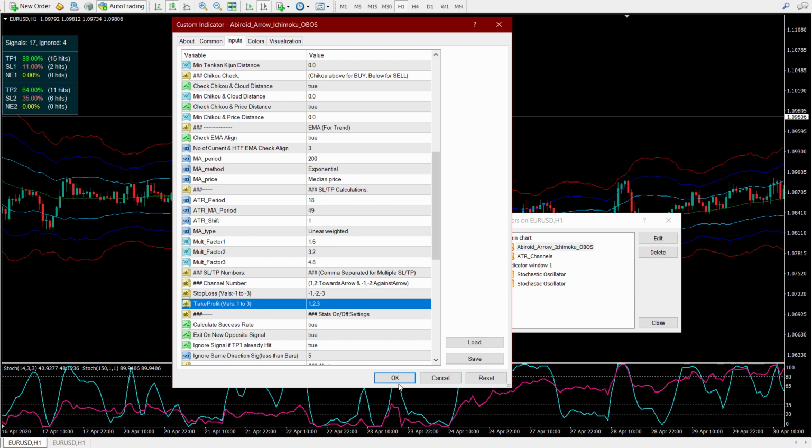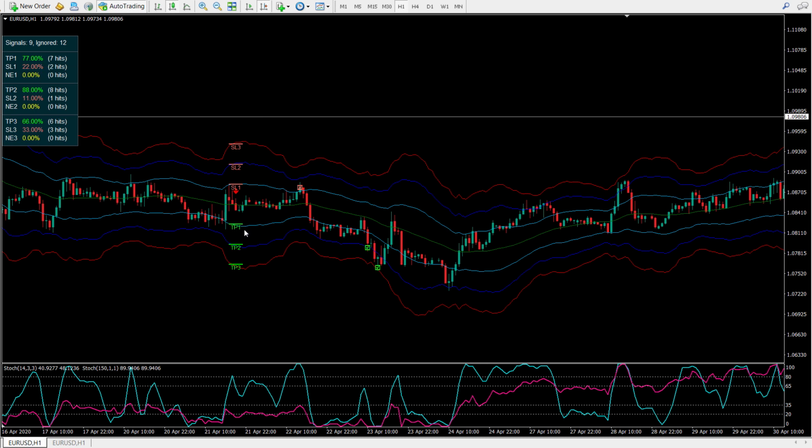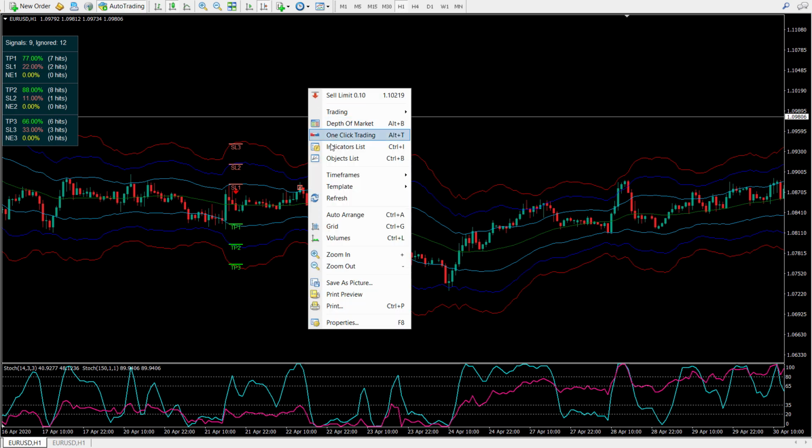We will get TP1, 2 and 3, and since TP1 is slightly above and SL1 is very close to the price, as you can see, the TP1 percentage has decreased.